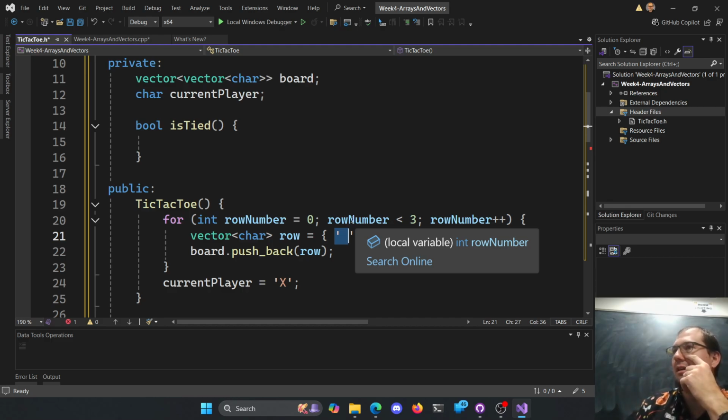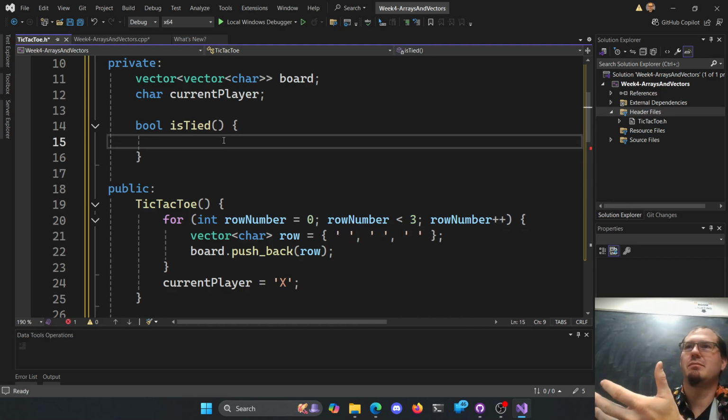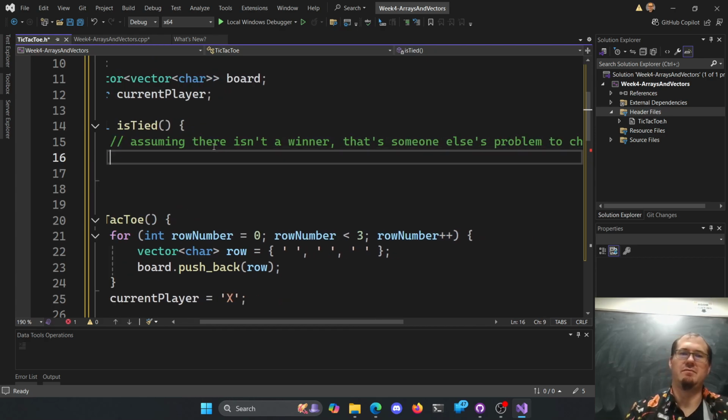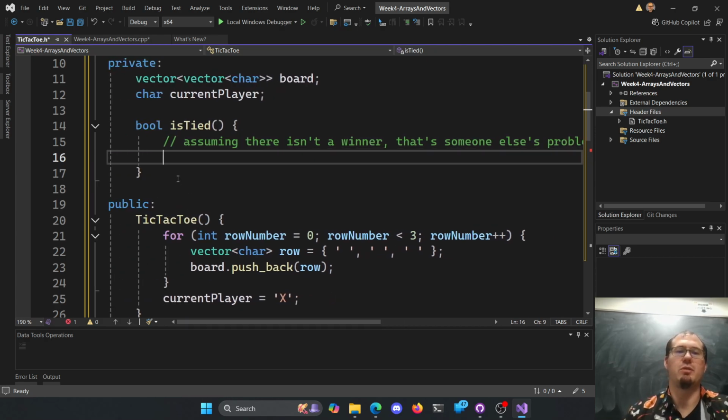Is that fair? It might technically be wrong here. Maybe we might want to check if there's a winner, and if there's not a winner, then, but again, it's fine here, assuming there isn't a winner. What else is there to check? That's fine, right? This is just our internal code we're helping with here anyway.